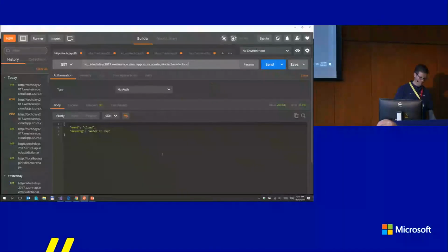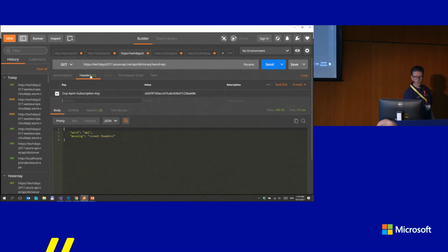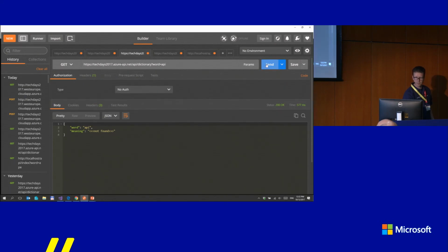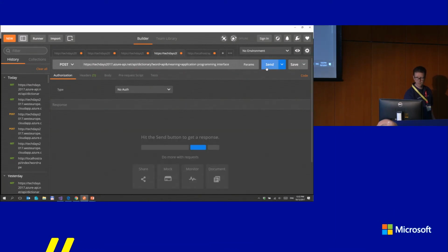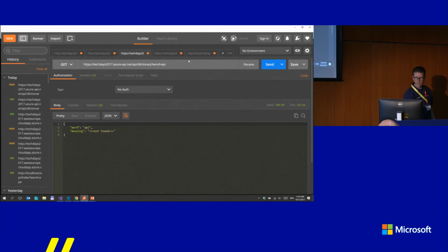Well, using this service from Postman is very similar to what we saw before. You can see that the URL is now Azure API, meaning I'm targeting Azure API management. And I have the header here. And once I provide those secrets, I can use that service. I haven't added the word API yet, but let's do that. And now we can fetch it again. All right, so these are two different ways of doing an indexing service. One is on top of the cluster using API management, and the other one is inside the cluster.